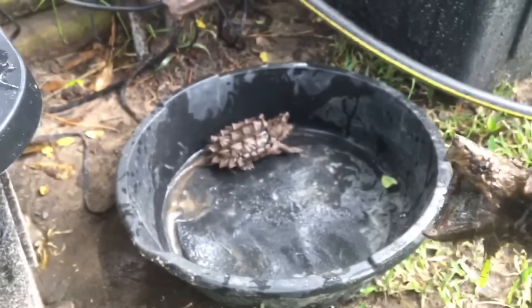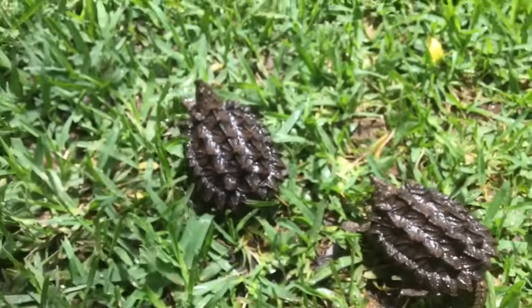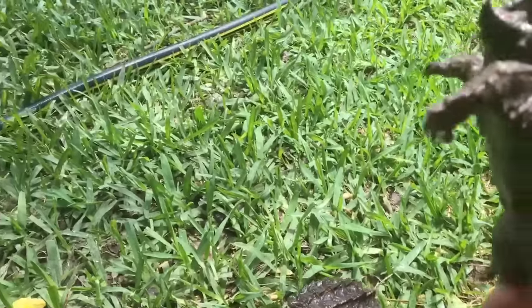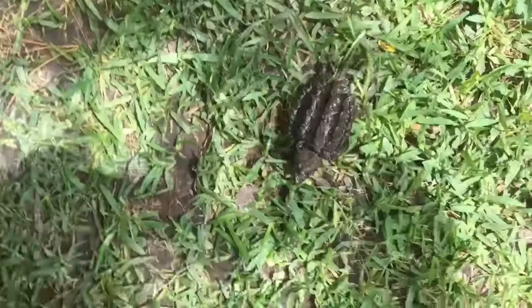As you can see, they're both doing phenomenal. Nice shots over there. Look at that pink tongue. And he got out. Let's put them like this in the sunlight. Hold one so they don't snap at each other. So yeah, as you can see, nice full bellies on these guys. This guy's coming right at me. You can't do anything, buddy. You can't do anything.